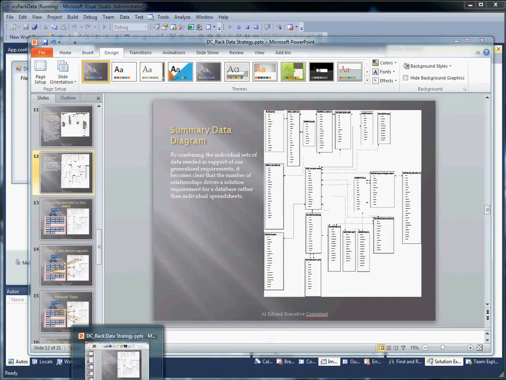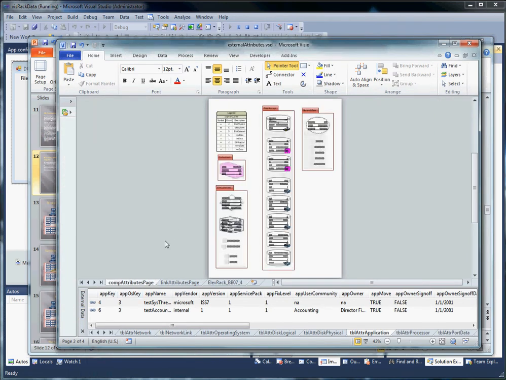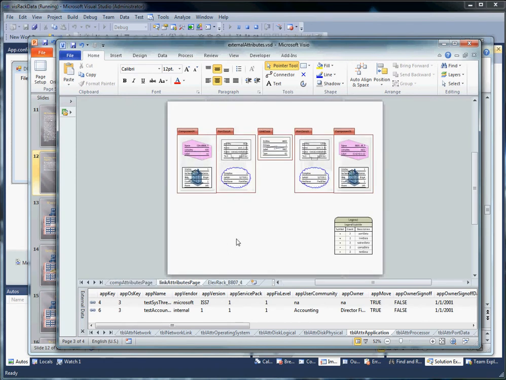And in other codeplex projects, what we've done is we've given examples how these data tables may in fact be used to create component drill down diagrams, link drill down diagrams.